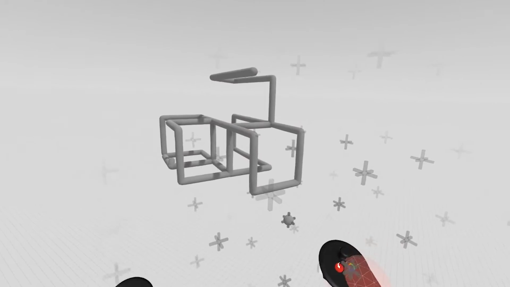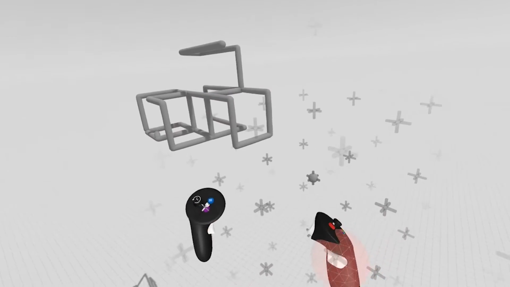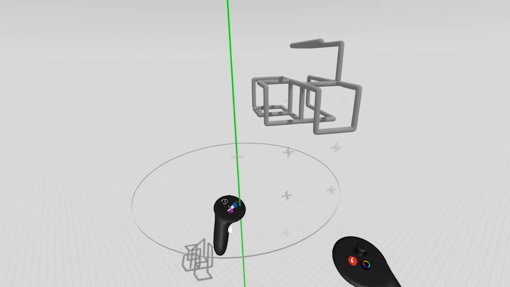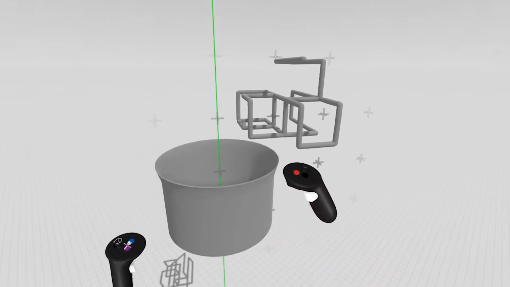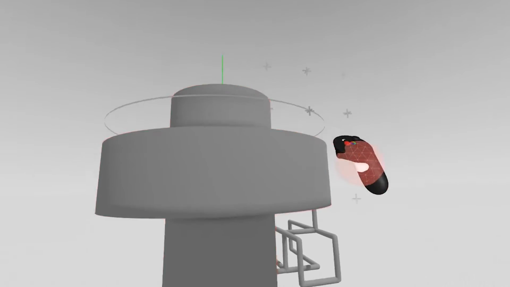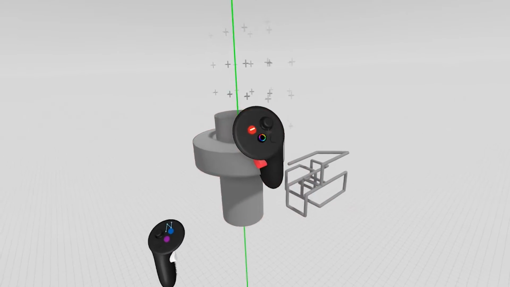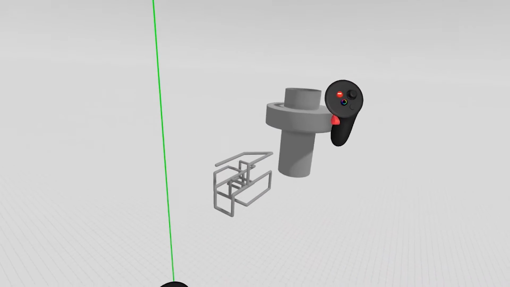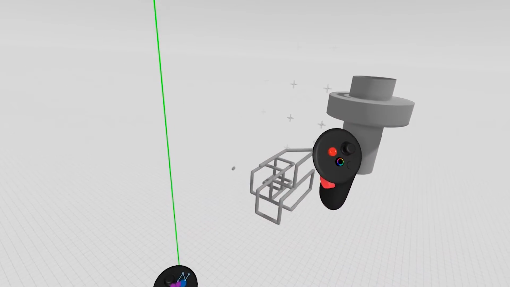And this grid works across the different tools in Gravity Sketch. So if we open up our Revolve tool, we have the same features that apply. So now we can end up with a much tighter revolve. And as you move, everything moves through the grid as well. So you can maintain the relationship.